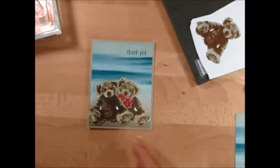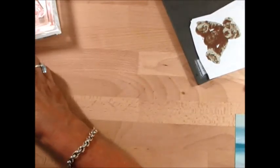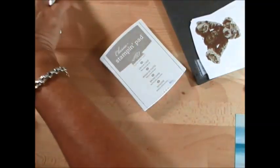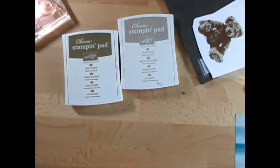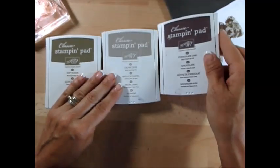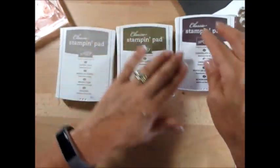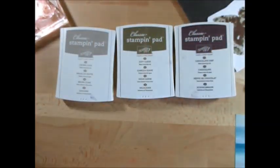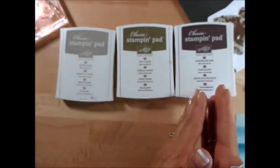And the color choice today, and we're going to finish this card as we go. The color choice today, we're going to use Crumb Cake, Soft Suede, and Chocolate Chip. So that's the three colors that we're going to use for the three-step with three colors. So we're going to start with the lightest going to the darkest.